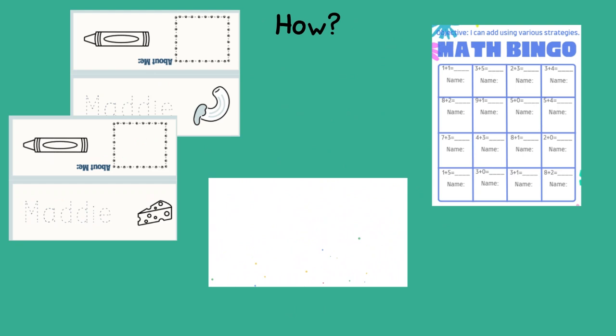Throughout the year, I'm going to change it up where instead of macaroni and cheese, I might change it to peanut butter and jelly, or Mario and Luigi, whatever it is, make it your own. Another way we can do building a relationship is through bingo cards. And I know you've seen the social bingo cards, find someone who has a brother or find someone who has a pet cat. You can also do it academically.